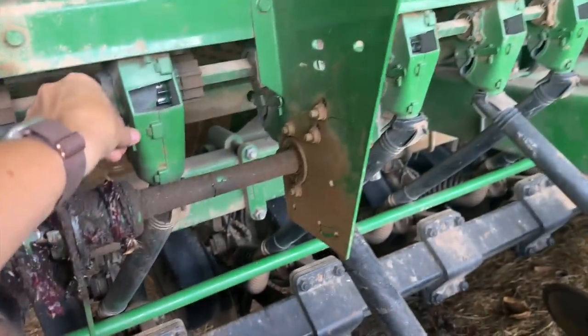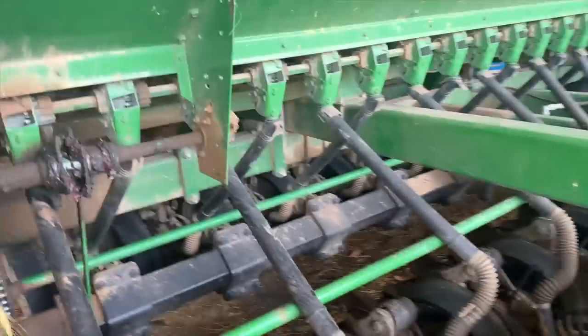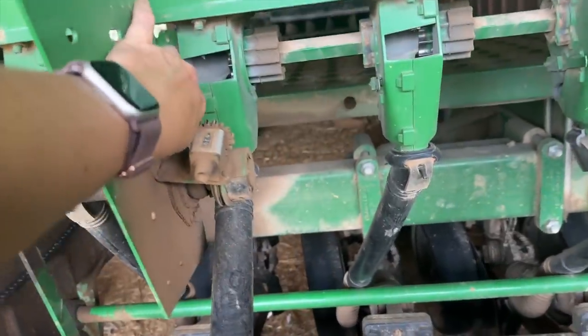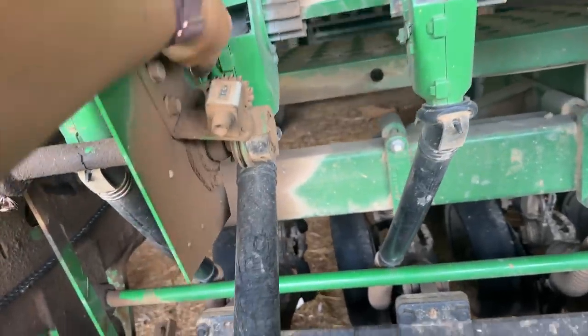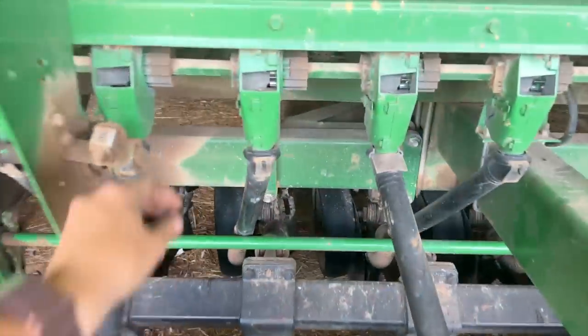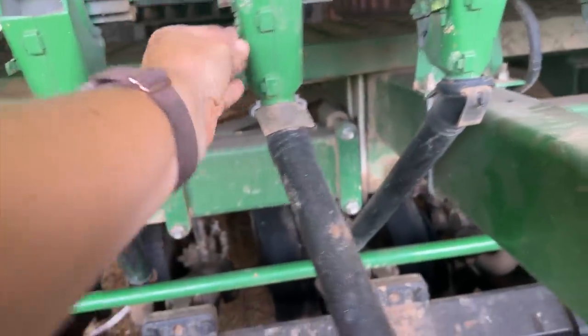I'm videoing, babe. You gotta put them in a notch. The problem with this machine is it's very hard to get to the things. Oh, it's a long way to lean over here and it's hard to get in there. So anyway.